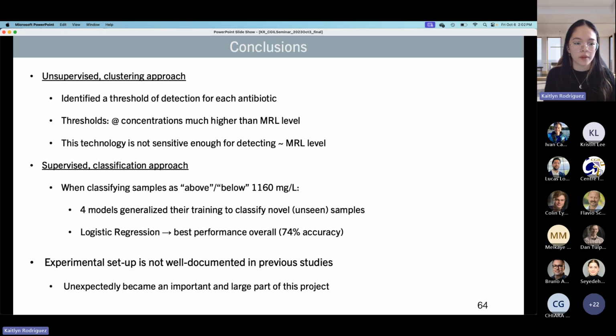So for example, one of these variables is the sample temperature. We've found that it is important to control the temperature of the sample right before you take the measurement. In these previous studies, they do state the temperature at which the samples were stored, but did not state the temperature at which these samples were measured. And so if these previous studies were not controlling for the temperature of their samples, it's possible that there were confounding factors that were not controlled for, and that may have affected their analysis.